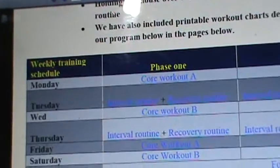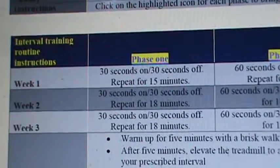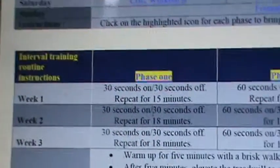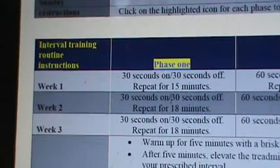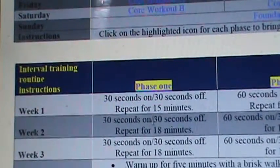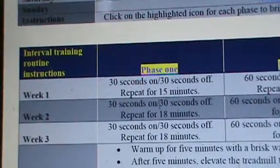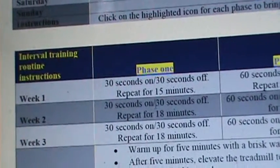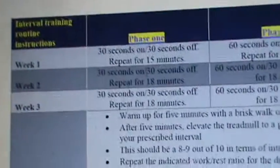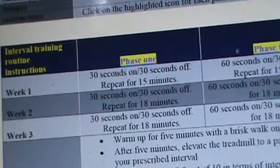Now, we also list interval training instructions below this. For each week we progress a little bit. For example, in week 1 we have 30 seconds on and then 30 seconds off, repeated for 15 minutes. That's either sprinting, using a stair climber, doing burpees, whatever it may be. This interval routine should be performed in that fashion. And then from week to week, we increase to 18 minutes in week 2, and then in week 3 we change as well. But that's what we're looking for there.